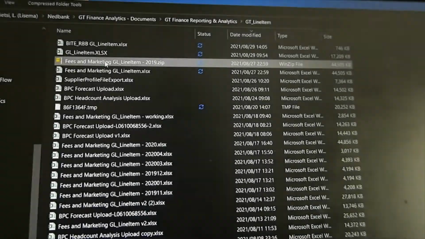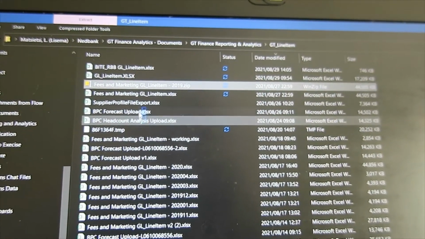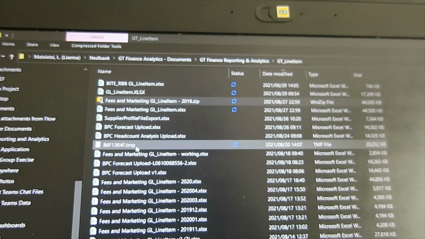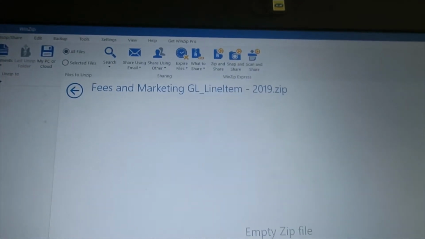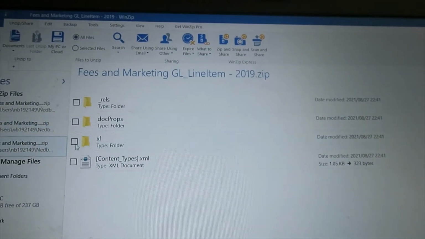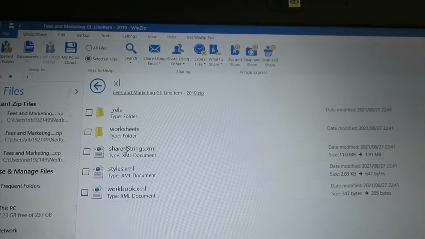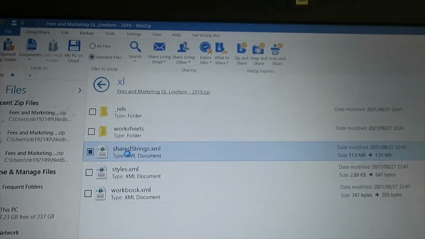Let's go back here. I'm not going to unzip this thing, but rather I'm going to open it up while it's still zipped up like that. I'm just going to go inside it. No, I don't want to unzip. I'm just going to go inside Excel, and then there's this folder. Apparently all of our data gets stored in here. So let's open it up. Let's go find the special character.